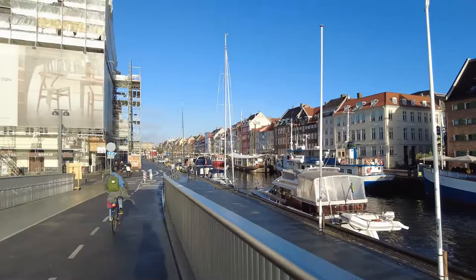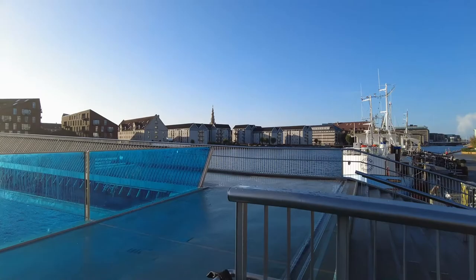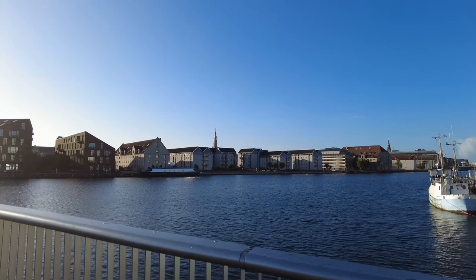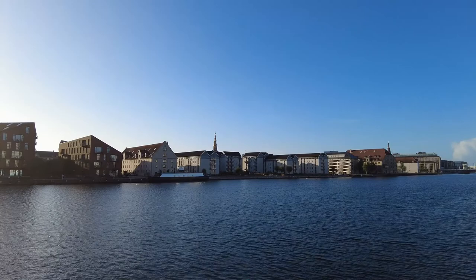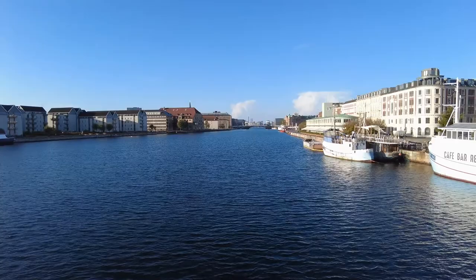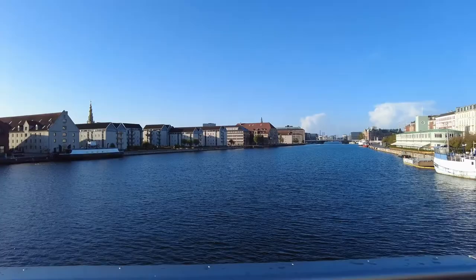And so I'm headed that way now because I'd like to do a drone of the outside, because I don't think people recognize or even understand how cool the outside stairs are. And I want to show that, but I'm going to show the inside of it too. It opens at 9 o'clock and I've got about 3 minutes to get there. Yeah, right. But that's it right over there. Look at the water. How cool is that? Very cool. Okay, everybody, well, let me get to hoofing and I will get back to you in a moment.